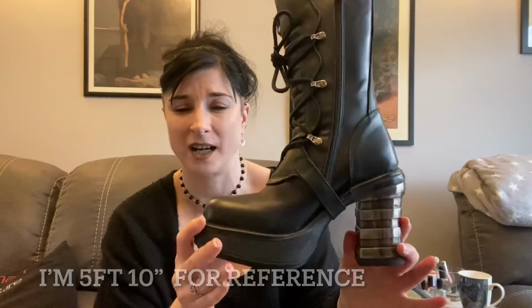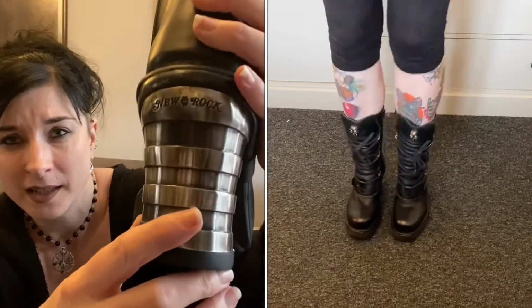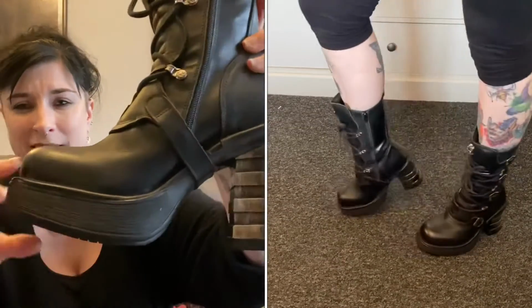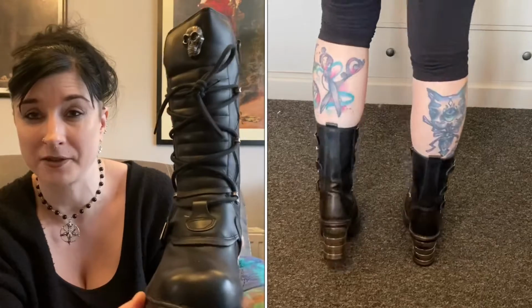It's just a calf length boot. Obviously, if you are shorter than me, then this might come a little higher than that. But on me, it's calf length. It's got this really nice silver heel, and it's got the New Rock logo on the heel there. It's got a platform, but it's not too big. This is a really comfortable boot, actually. I bought these last summer from Blue Banana in the sale.